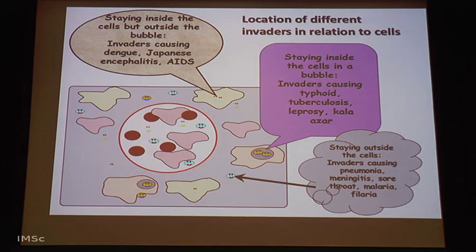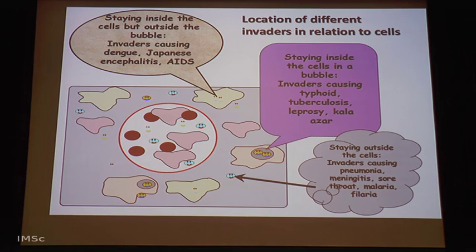So is there some generalization about which pathogenic microorganisms can survive outside the cell? Yeah, in a minute it will become apparent. I said these were mostly bacteria that I talked about, except for malaria, which is unicellular, and the filarial parasite has a very complex life cycle. There is microfilaria found in the blood, and there are also adult worms which produce these microfilaria. So the life cycles of the malaria and filarial parasites are much more complicated than these. Many extracellular bacteria, and some of the fungi, fall into this category. They may remain extracellular, and antibody mediated and complement mediated immune clearance will be the most beneficial immune response to be mounted by the host.